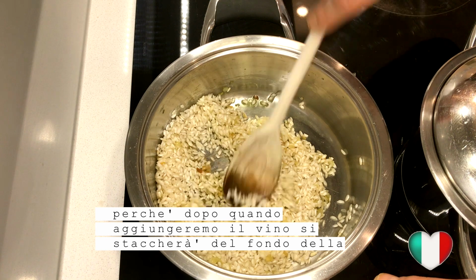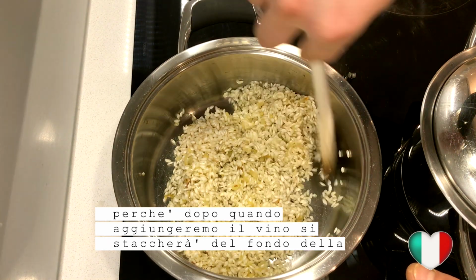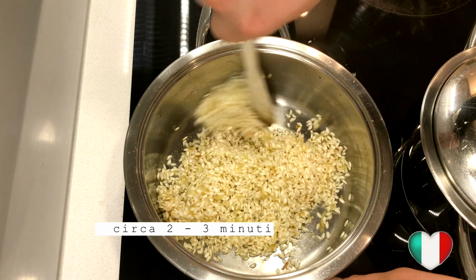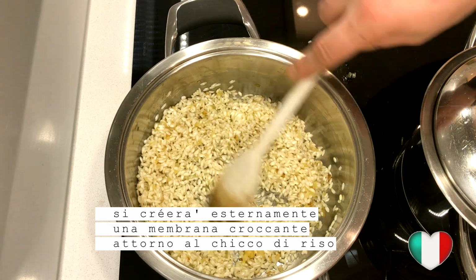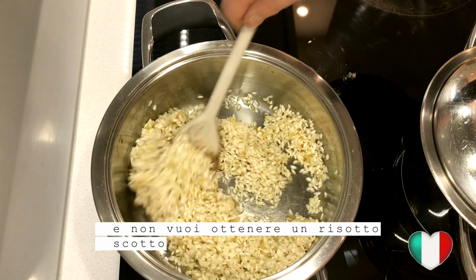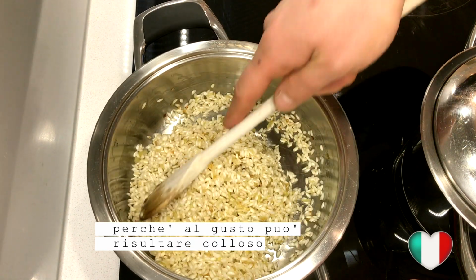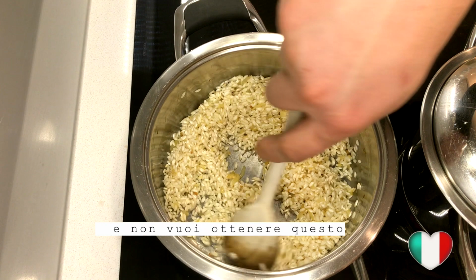Because afterwards, when we're going to add the wine, it's going to detach from the bottom of our pan. It doesn't take long, about 2-3 minutes. It's going to create a sort of hard shell around it, so it's very hard to overcook. And really, you don't want an overcooked risotto, because it can get very gluey, and yeah, you don't want that.